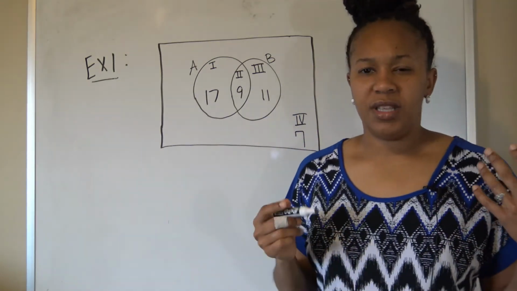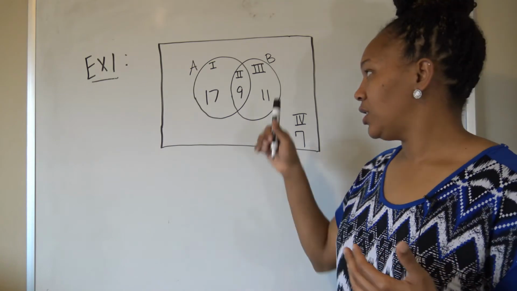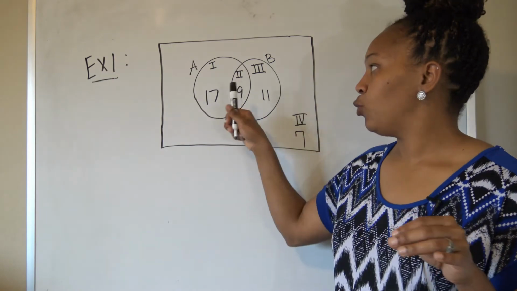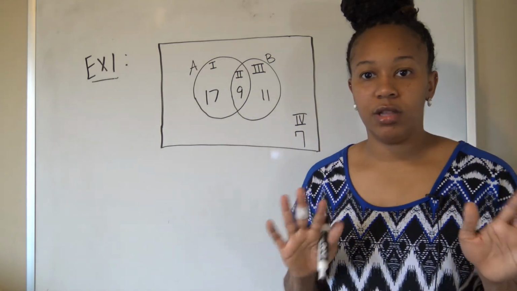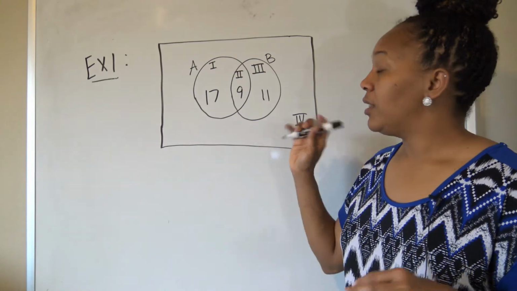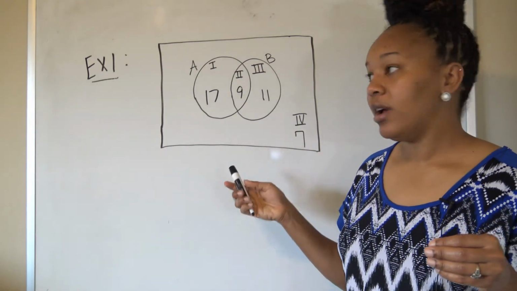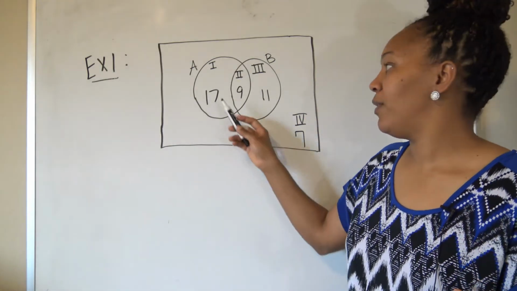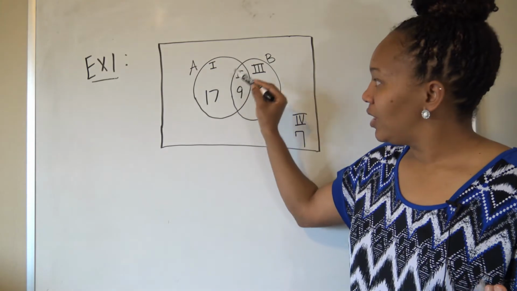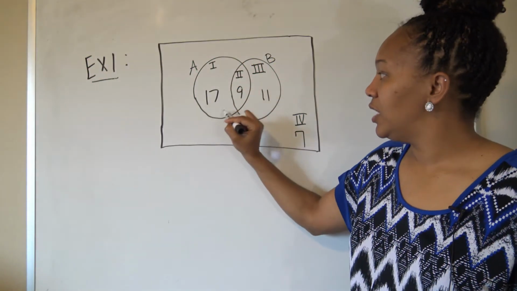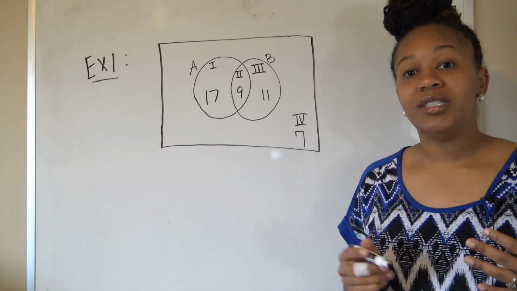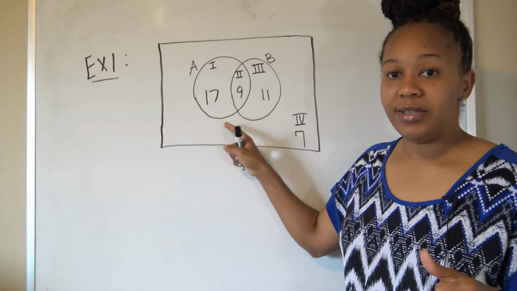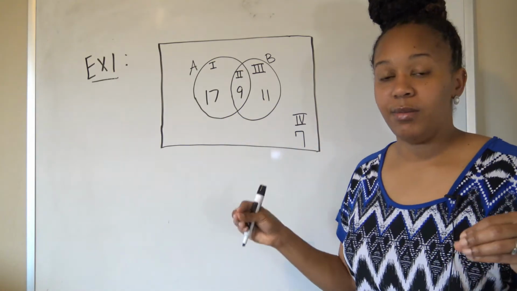The textbook that we use in my class actually separates it out like that, and I just wanted to make sure you knew that the Roman numerals break it up into different parts. So don't let the Roman numerals confuse you. But the thing that's different in this Venn diagram is that these numbers are not elements. Before, if we saw 17 in the circle, that meant that set A had the number 17 in it, and it also had the number 9 in it. Well, this time, since these operations involve cardinality, 17 is not an element in the set. 17 is the number of elements in the set.